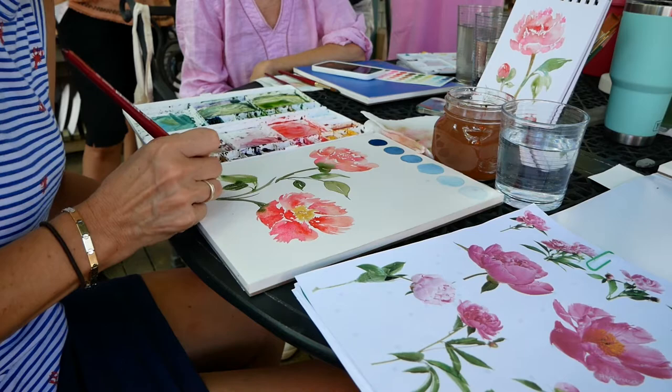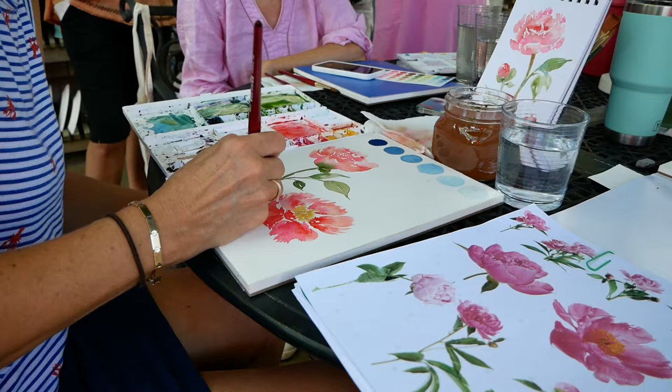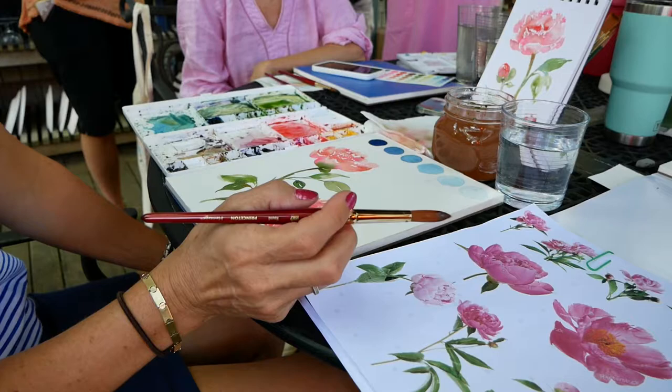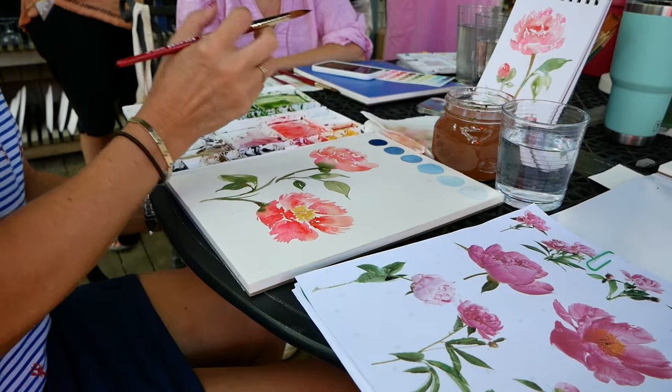So if you wanted to take the warm, right now you've got really, really warm peonies. I know you're still waiting for the top one to dry. I like adding a little bit of browns in there, just to instantly make depth. It really makes it more interesting. Okay, so now that that's pretty dry, I need to go in and add some depth to make it look like it's a real flower and goes in there.